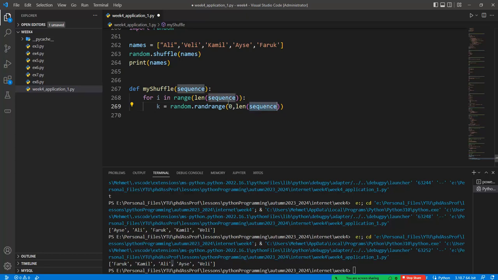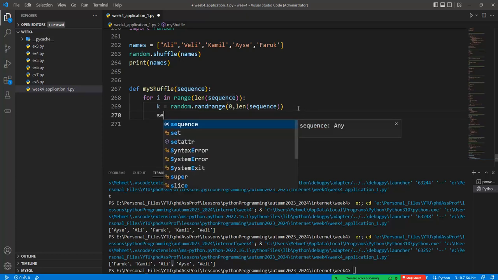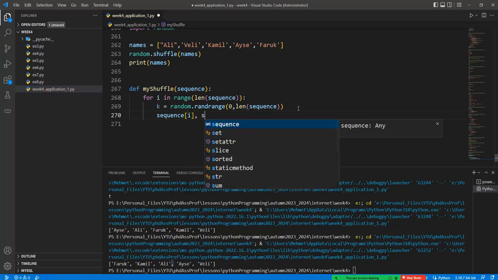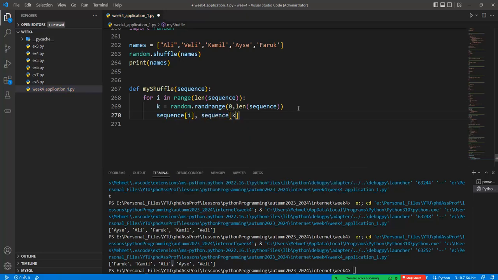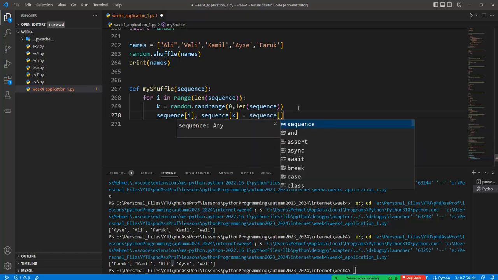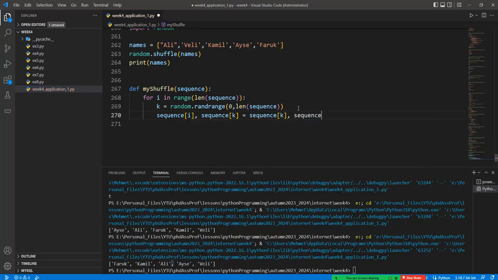And then for example we have 1 2 3 4 5, and so 0 to 5 we have the random number in here. For example 2 is selected for k, and then we can use i and sequence k can be swapped with k and the sequence i value in here.